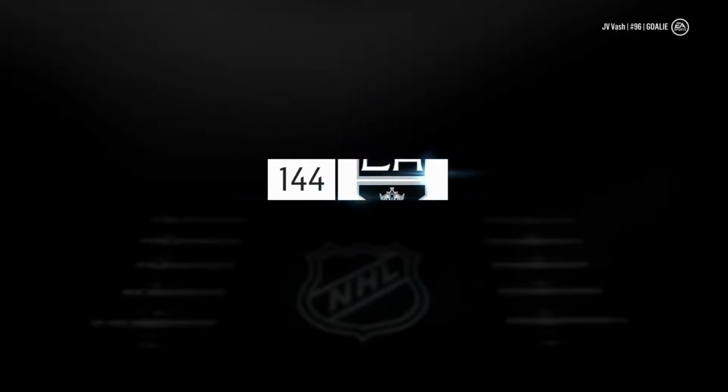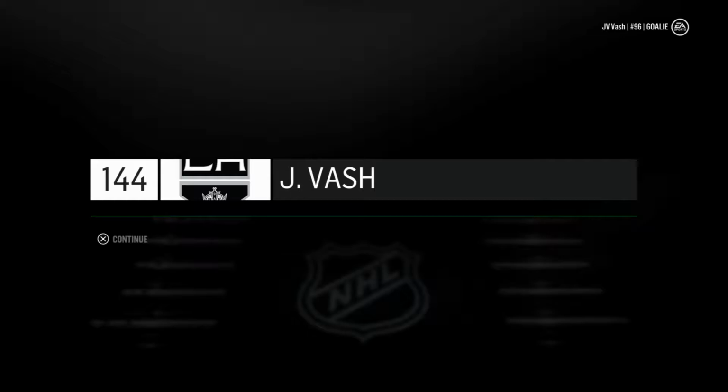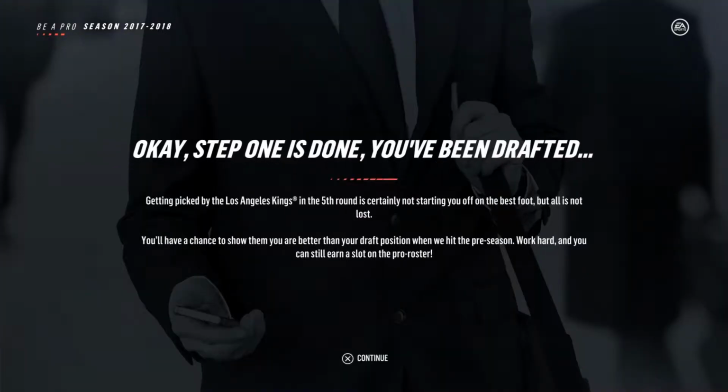Up to the 120s, 130s. 144th overall by the LA Kings. That's interesting. I'm not sure exactly what their depth chart looks like. Okay, step one is done.